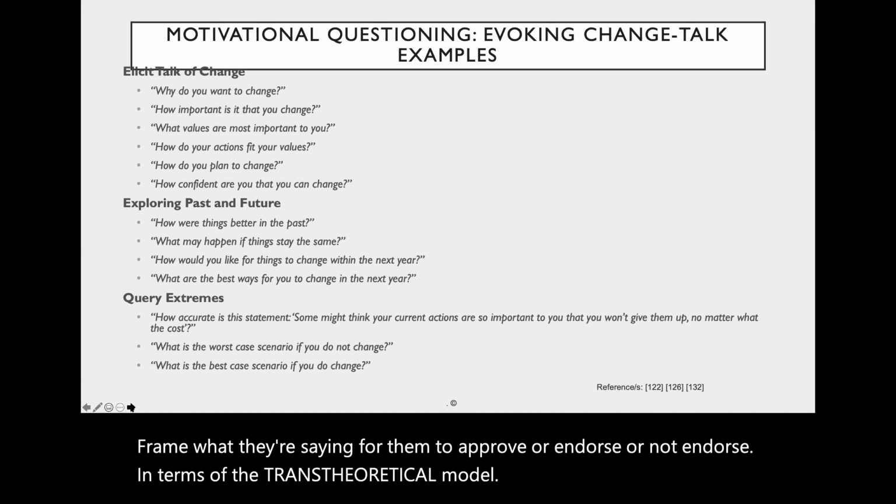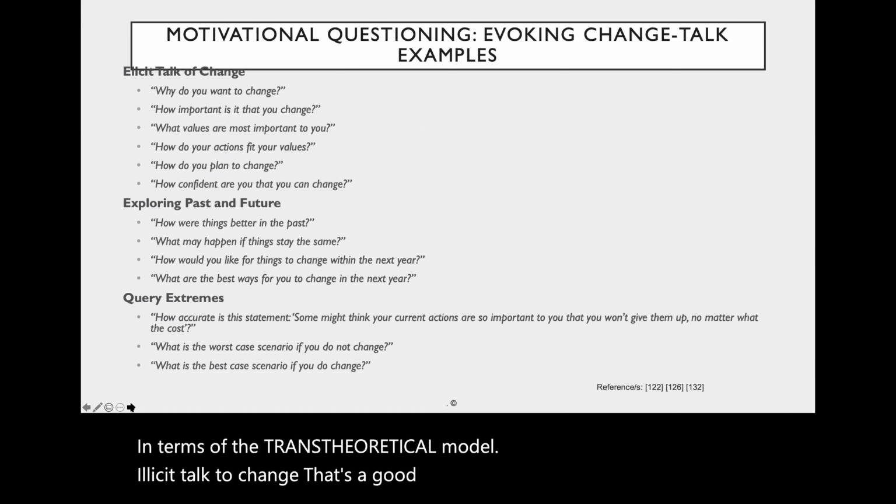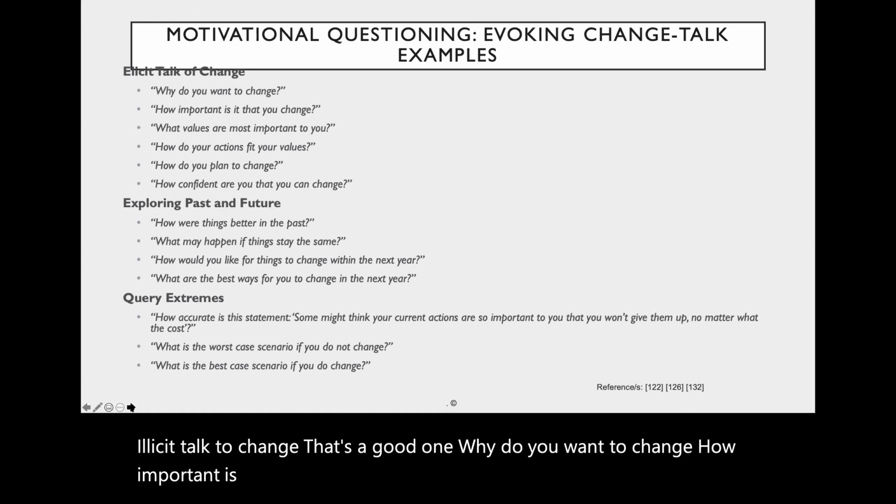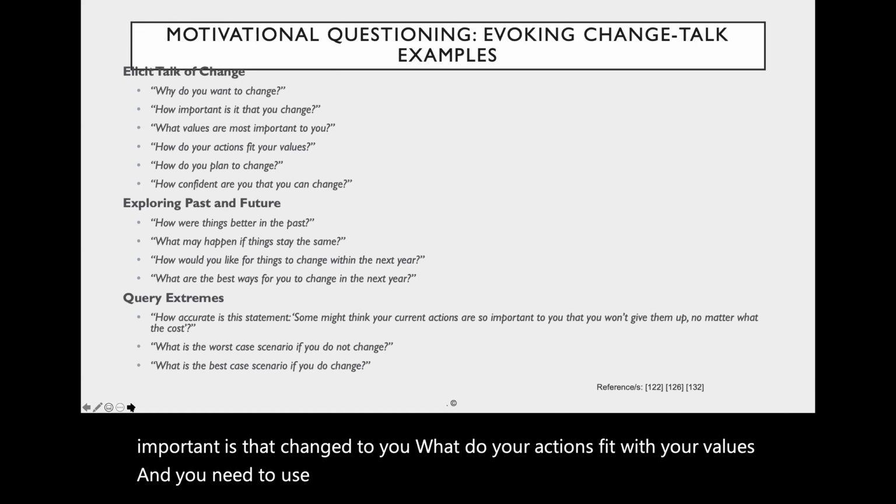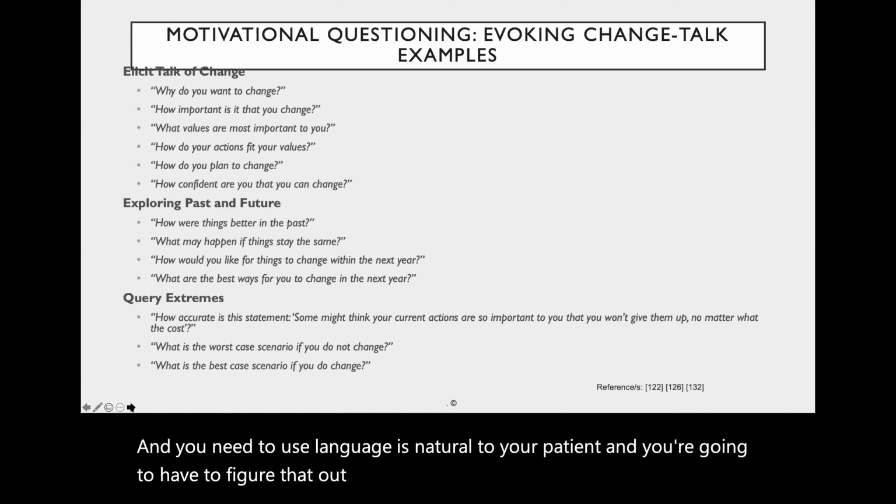Elicit talk of change. That's a good one. Why do you want to change? How important is that change to you? Do your actions fit with your values? And you need to use language that's natural to your patient, and you're going to have to figure that out. Query extremes. How accurate is that statement? Because people tend to talk in extreme measures.